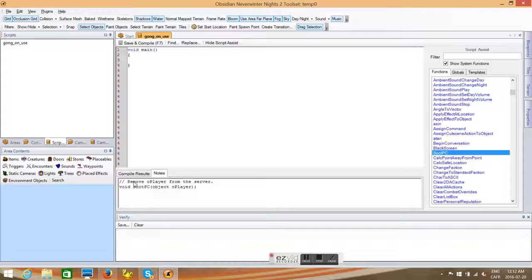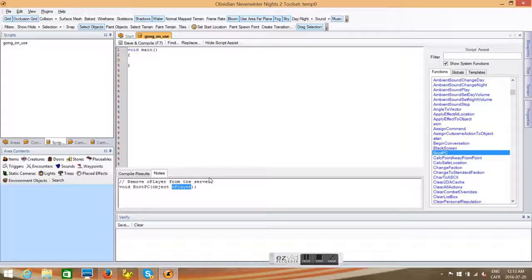This is pretty simple, but it always shows you how you're supposed to write and use a function. So void, so it returns nothing, and it requires a parameter of an object, which is a player. So like this, you know how to write it. If you're wondering, I learned coding in French, so I don't know what the right terms are for a lot of things.